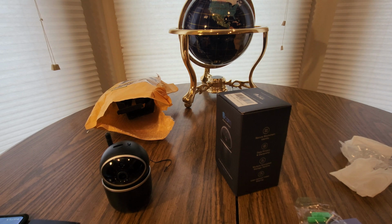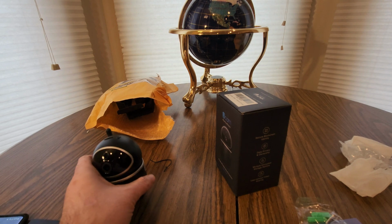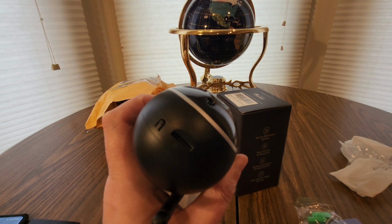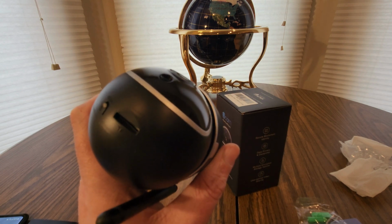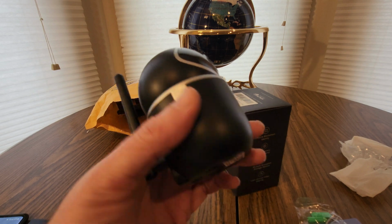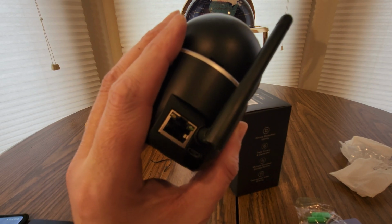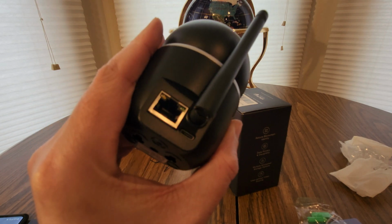It's been a long weekend, guys. But this one is zooming on by. Some nice little security cam to have. Here's the unit. Looking good. Memory card, TF slot, reset button. Bottom where you can mount it. Ethernet and power.